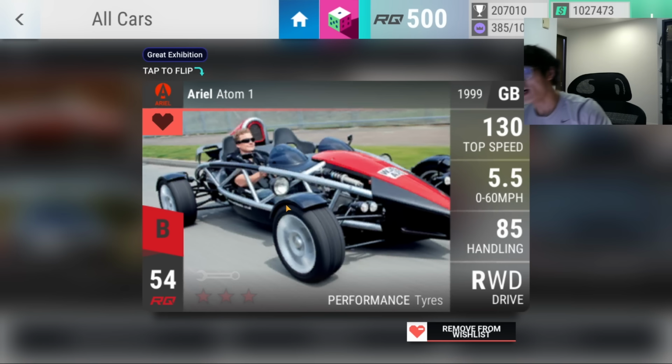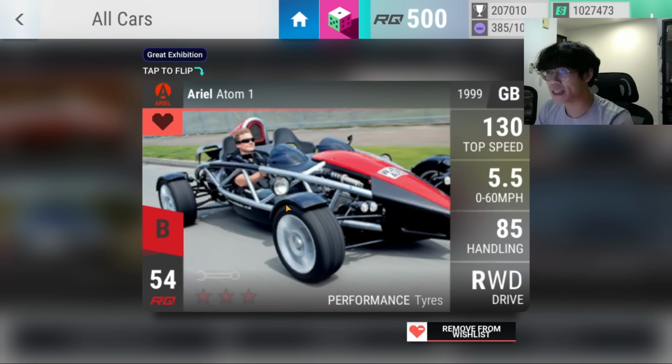So remember that, no matter what, even a Zenith or a Maxi cannot beat the Ariel Atom 1. There are a few cars that get close, but none beat the Ariel Atom 1. So remember this is a time of 27.35, because later we'll see a car with 27.36. So close, yet so far. Okay, so every car that you see beyond this is going to lose to the Ariel Atom 1 until I say otherwise, okay?